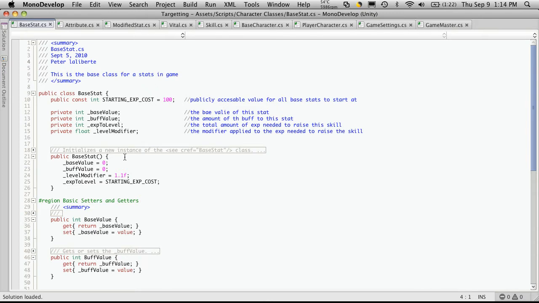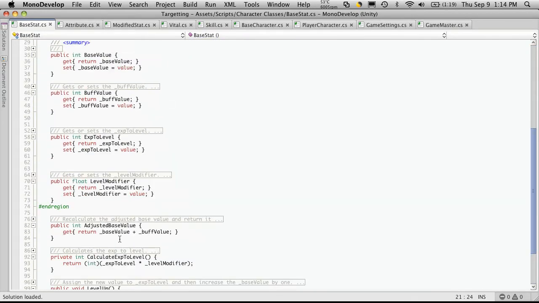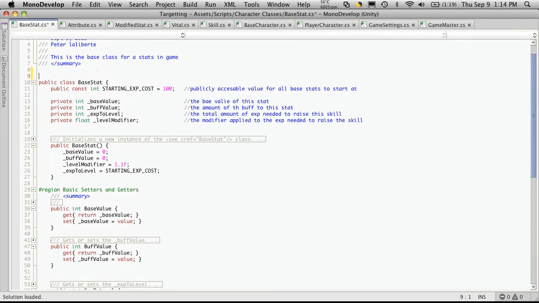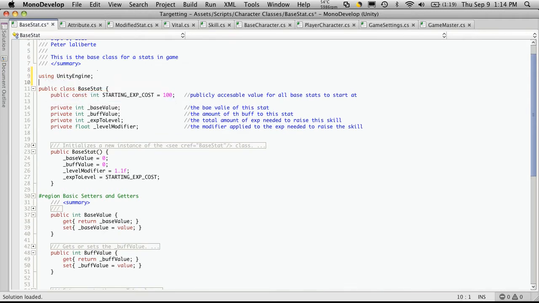Now with C# you usually have these console write lines or print statements, but I want to use the console in Unity, so I want to use the Debug.Log statements. And there's a couple ways we can do it. If you're going to be adding a lot of Debug.Log statements in, the easiest way would be just to come up to the top and add the using statement. So using UnityEngine, and that would be all you'd have to do.